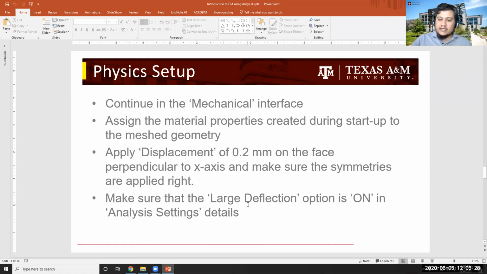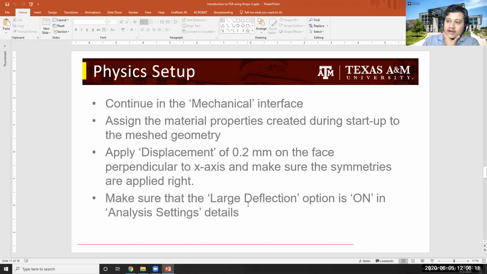whether you are in Abaqus or in ANSYS or whichever FEA software you are using, there are two different formulations already built into it. The reason for these two is that one of the formulations is for those cases where the deformations or deflections are not going to be too much. If you recall, whenever we are doing the kinematics and kinetics, we sometimes say that we assume that the displacement is small. And when we say that, we make use of the relationship S is equal to R theta and stuff like that.